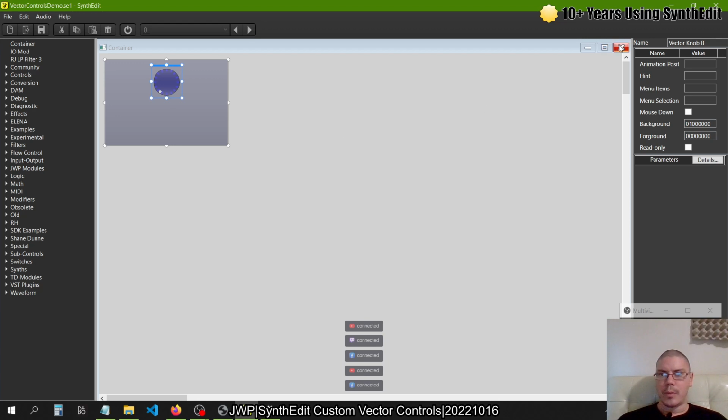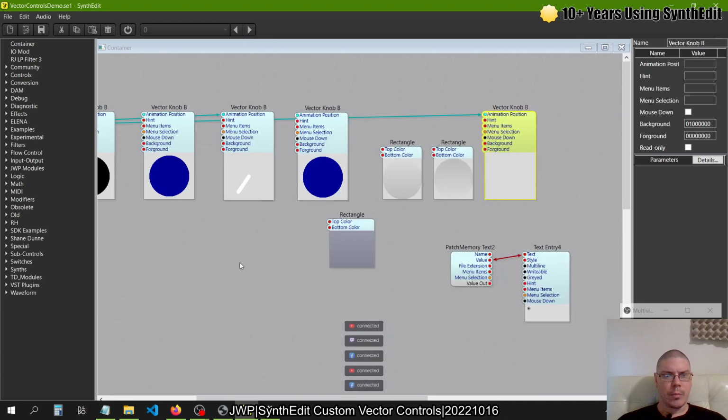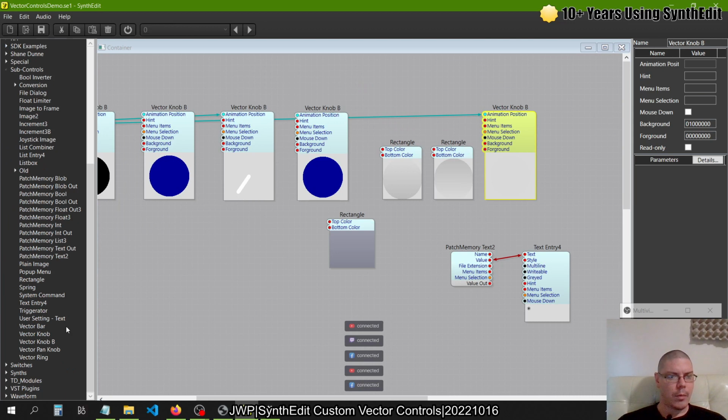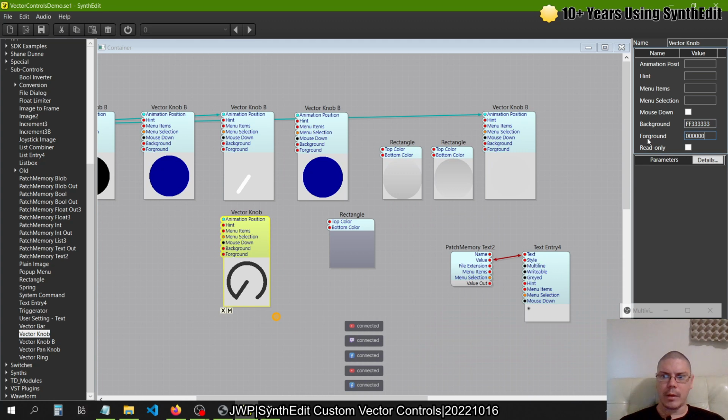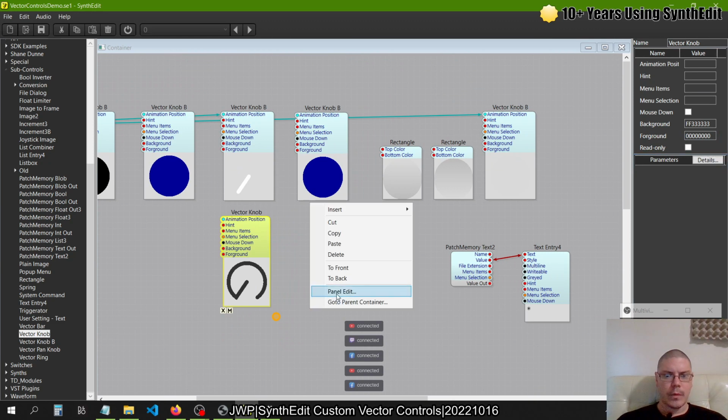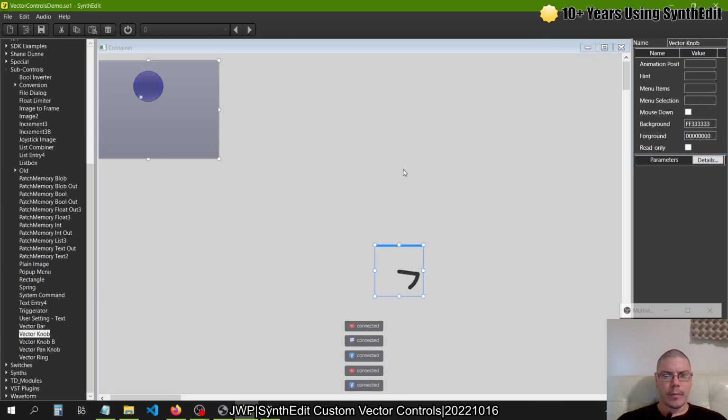What I want to do is bring in the ring, right? Because that's kind of more appropriate for this situation. So we'll bring in the vector now, and we'll get rid of the background. Oh no, we want to keep the background. We're going to get rid of the foreground. So 1, 2, 3, 4, 5, 6, 7, 8. And now when it draws, it's going to draw. Maybe it's the background we want to get rid of. 1, 2, 3, 4, 5, 6, 7, 8. And we'll make it red.